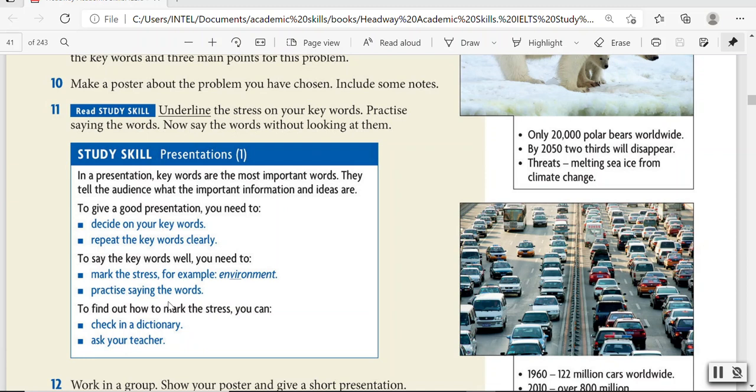Some students, when they are presenting a presentation, they can't read the word properly, and that's wrong. You must be careful. You must practice on that word, practice on your text. How can you read your text clearly?